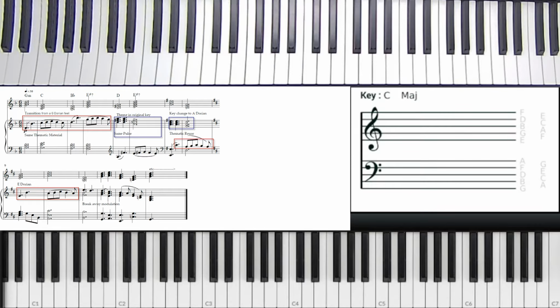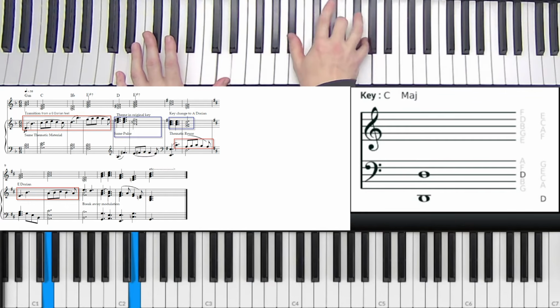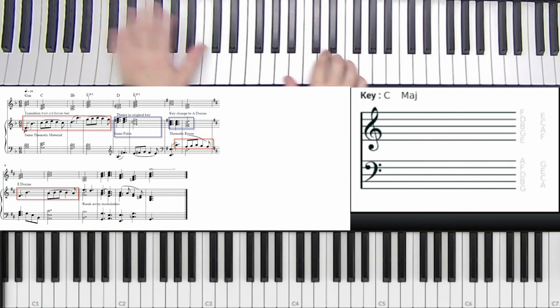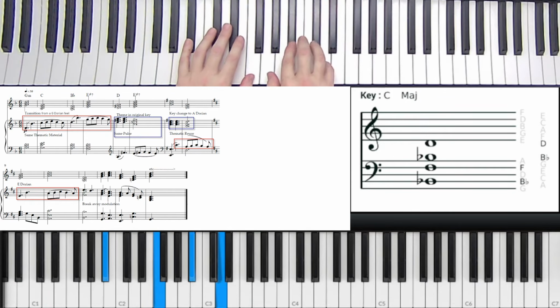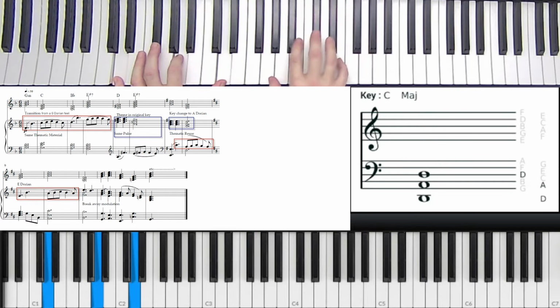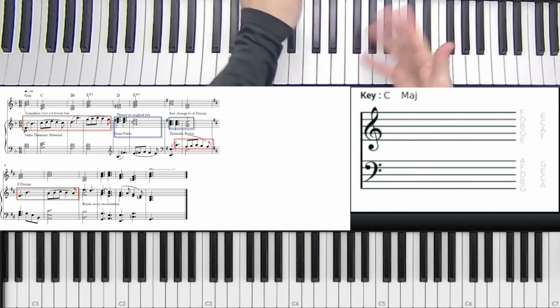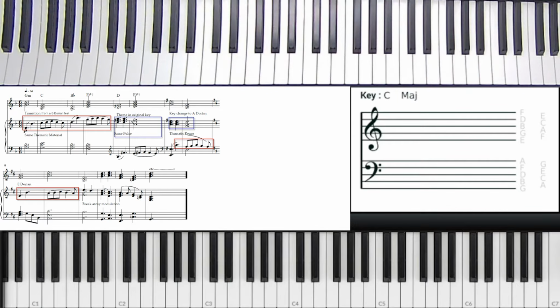So we're basically taking this main thematic material from another piece and reusing it. I'll just play through it really quick. Actually, we'll play the piece it's from.